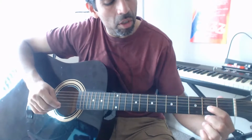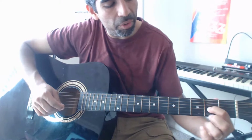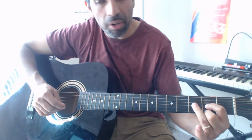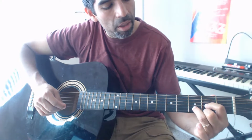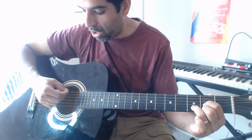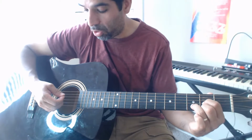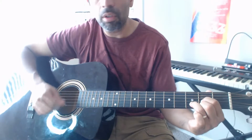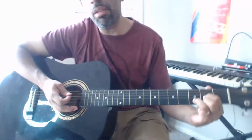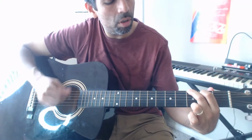So D major: index on the G string between first and second fret, middle finger on the high E string between first and second fret, ring finger on the B string between second and third fret. Where the low E string is closed, however, A and D are open strings. We strum everything else. So that's our D major. But the rhythm is part of the song, after we go from G major.